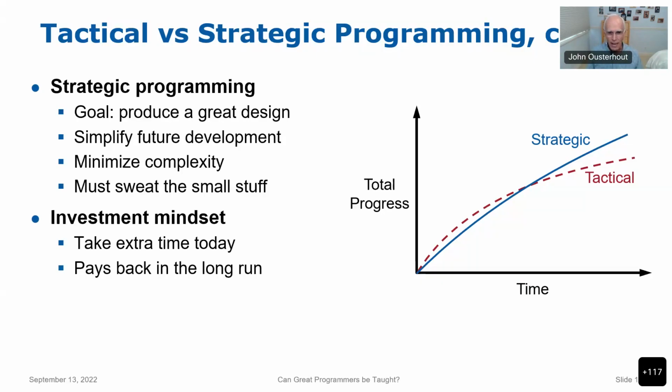By the way, of course, technical debt is just another way of talking about all this. The tactical curve is basically creating technical debt, and by technical debt, it's borrowing time from the future. You get time back today, and you'll pay time in the future. And by the way, you will pay that time back with interest.